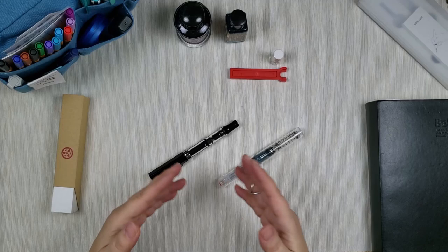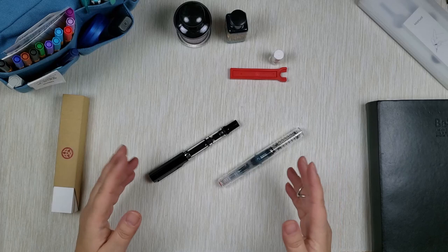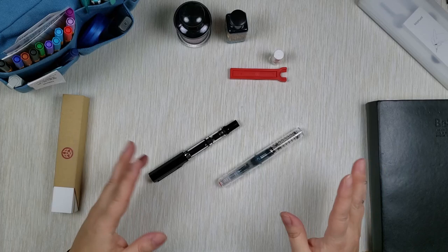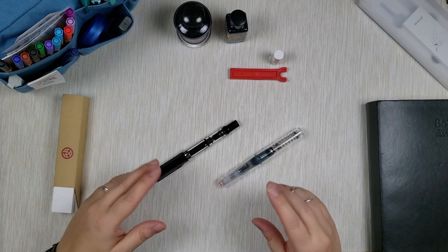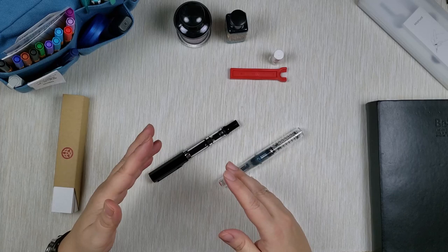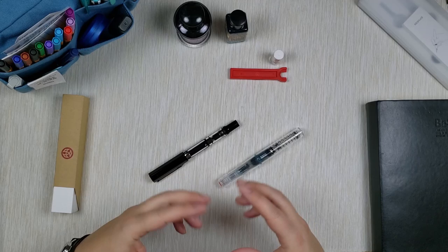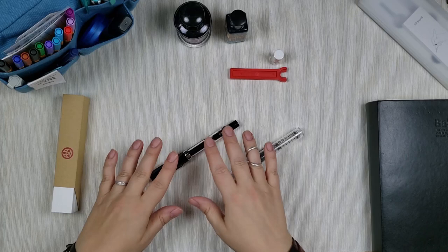I love my medium nib. It's very smooth, very juicy, and because of that it writes really well on regular notebook paper — I believe 120 GSM, not necessarily Tomoe River paper. But because it is medium, it releases a lot of ink and sometimes felt almost too juicy or the letters were a bit too wide. Since I've been writing a lot in smaller notebooks and Hobonichi paper with a very small grid, I wanted to see if I could get TWSBI in a fine nib and hoping it would be just as wonderful.